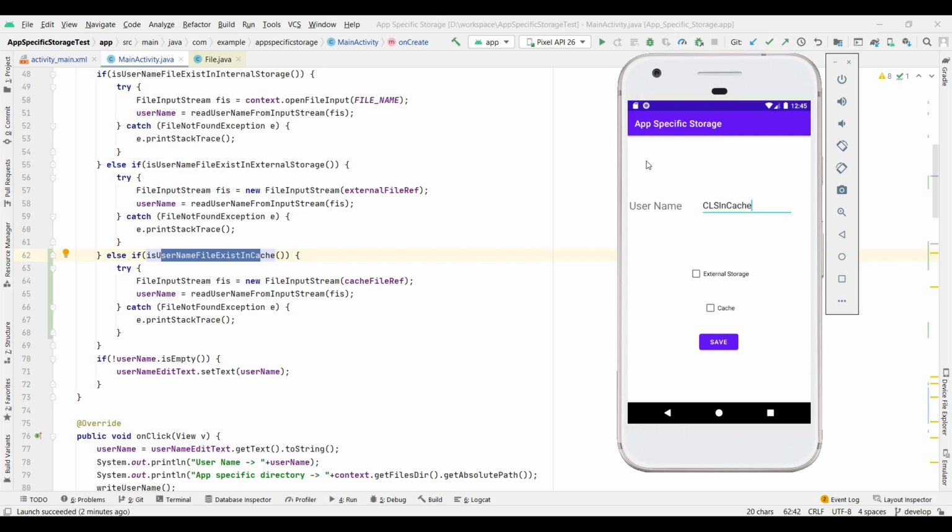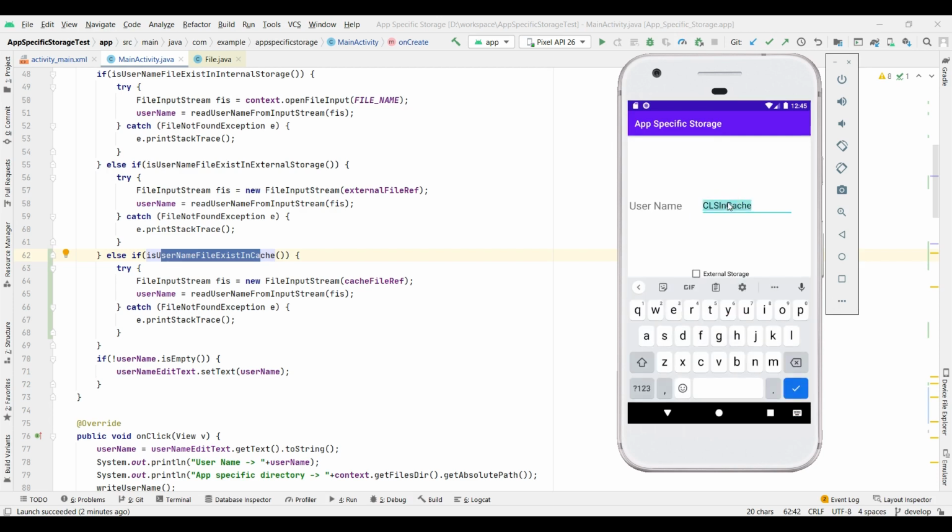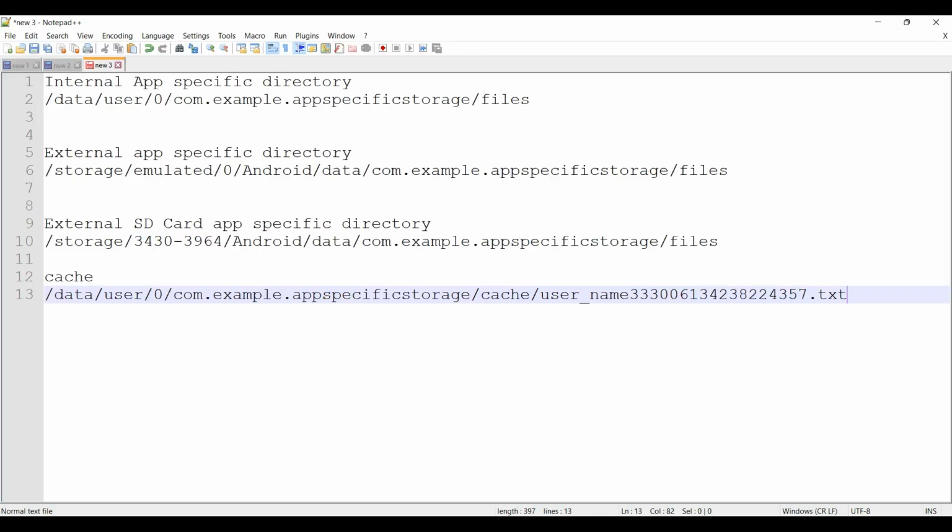That's it, guys. It's displaying. Now I will show you how this file name will be stored in the cache directory. I have a sample. So if you see here, internal app specific, external app specific, external SD card, and this is cache. If you see cache, data slash user slash 0 and our package structure slash cache directory, and this is our file name.